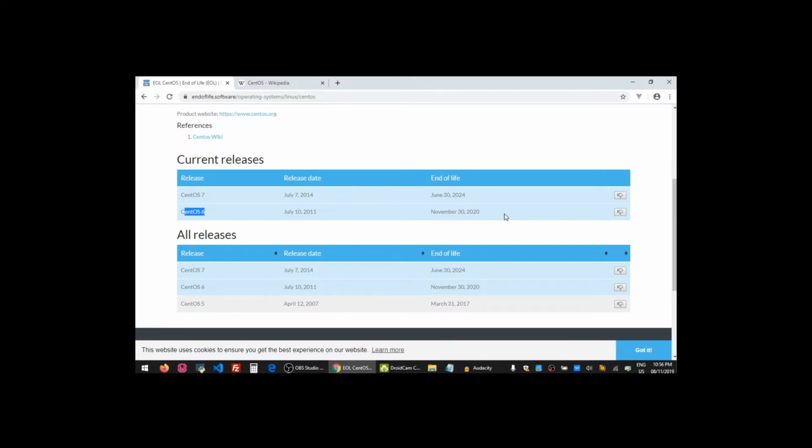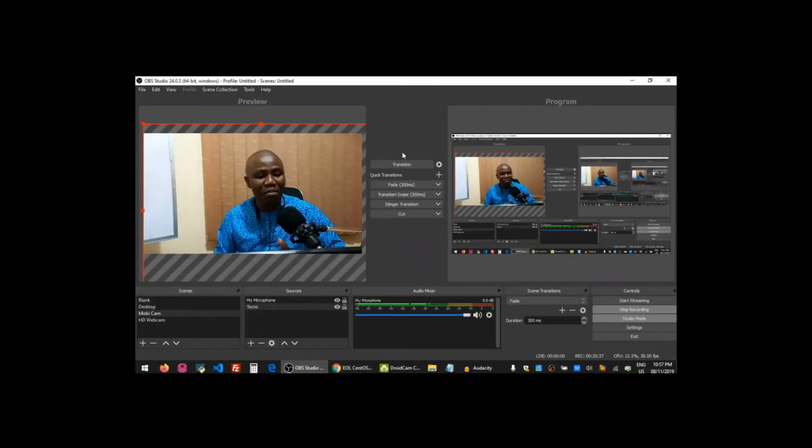Sometimes I get a little bit mad when I say, okay, I'm giving you instructions, go purchase CentOS 7, and you end up purchasing CentOS 6. And I'm like, I gave you instructions to purchase CentOS 7. You have purchased CentOS 6. Do you really want me to work on CentOS 6? The reason I told you to purchase CentOS 7 in the first place is because I know that CentOS 6 has a close end of life, while CentOS 7 has a longer end of life.